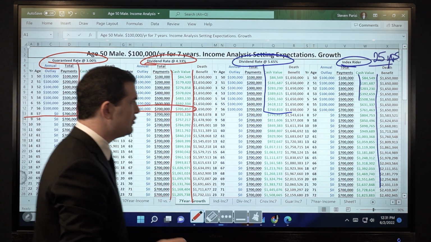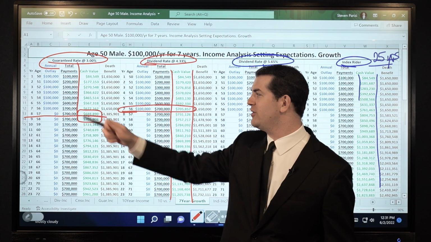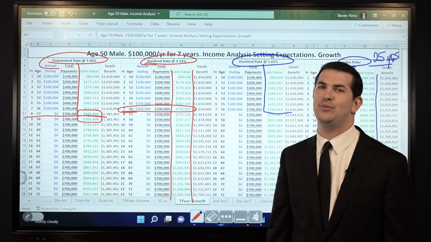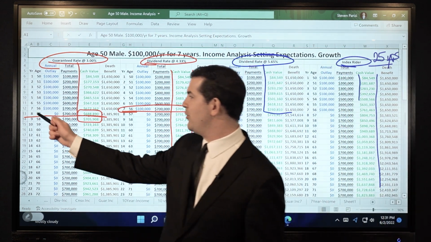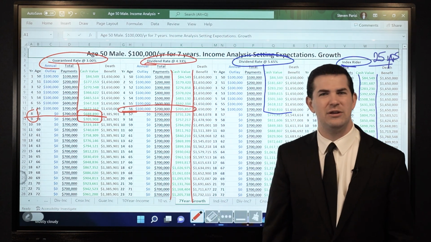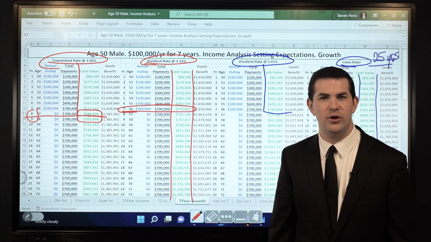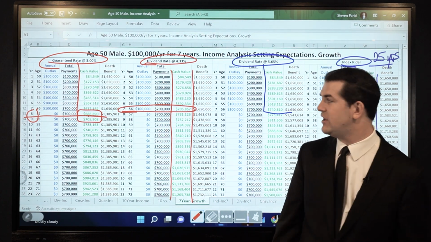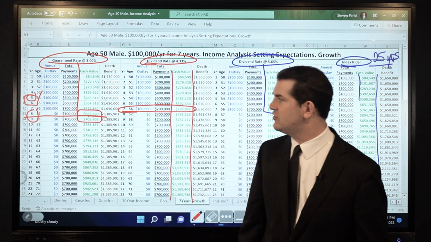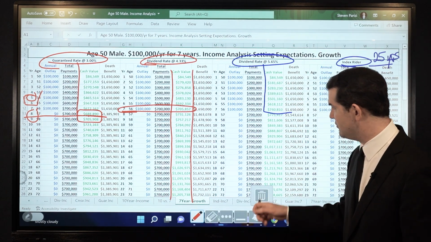Year 8. So this way I can see everything up front. It's pretty cool about this with the 7-pay. Remember what the guarantees were? The break-even point in the 10-year fund is year 11. So with that 7-year funding example, you get an earlier break-even point. Typically between years 8 and 9, it's right around the earliest we'll see it. If we rewind the clock before 2022, when we still had a guaranteed rate of 4%, that's where we could often see it. Year 5, often between years 5 and 6, with a short funding scenario like this. But that's just discussing history.